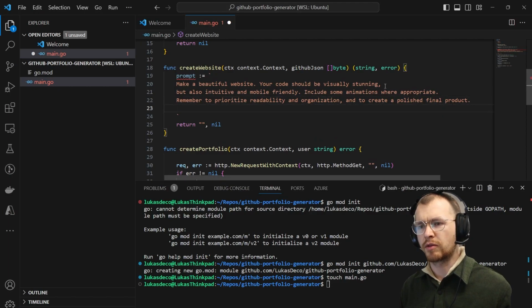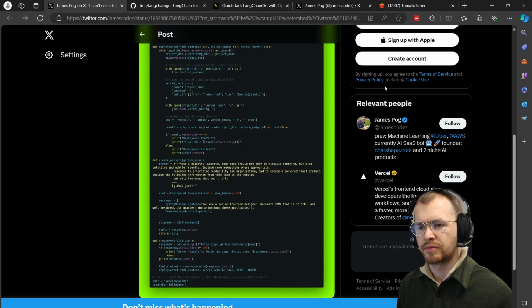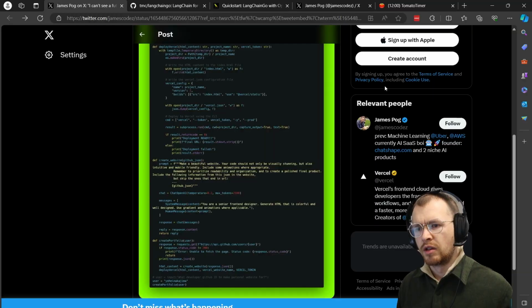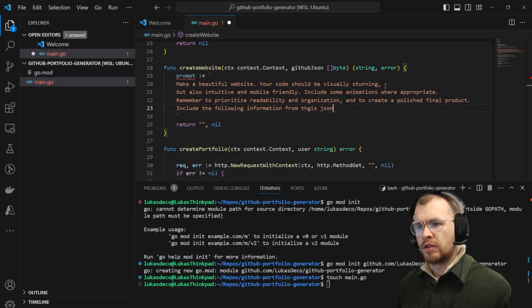Supposedly this works really good, but include the following information from this JSON in the website.